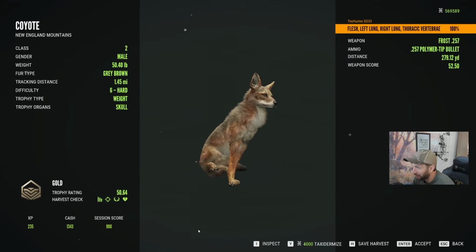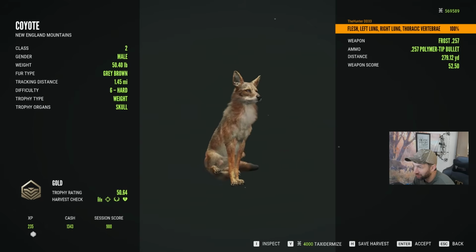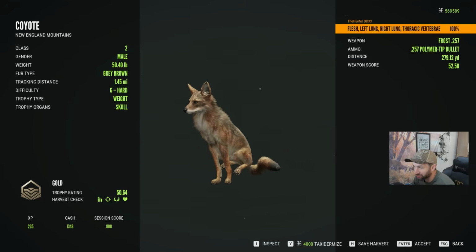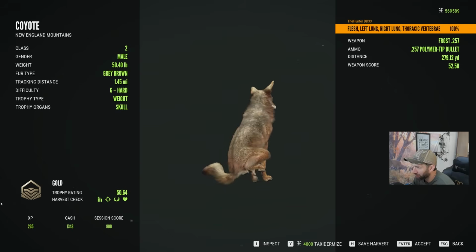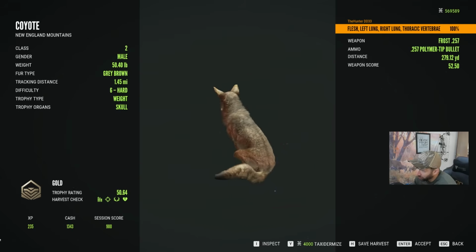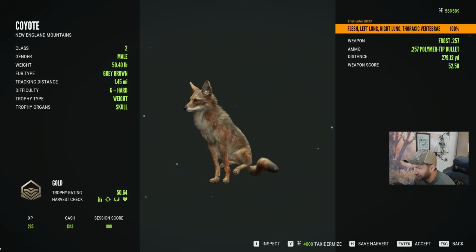This is why we don't pass up coyotes. This right here is the reason that we're able to afford all the stuff that we have, because of coyotes and adding up cash really fast. Well, with that awesome bonus, let's head out to our first stand now and check it out.